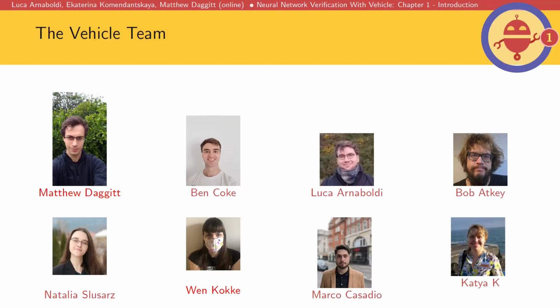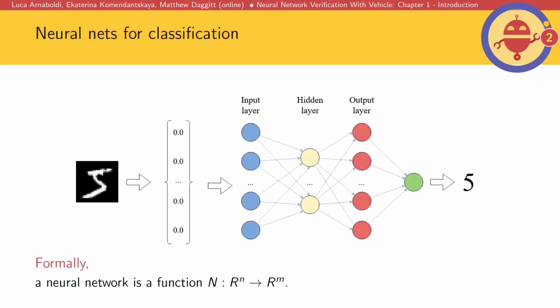Okay, so what we'll try to do in the next 20 or so minutes is just give a gentle introduction to neural networks, even for those people who never trained them or never really used them, and set up notation that we will need throughout the tutorial.